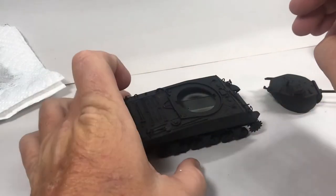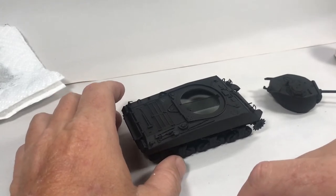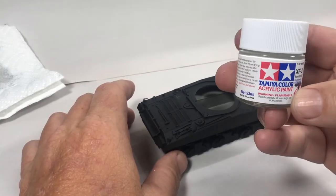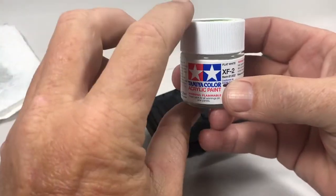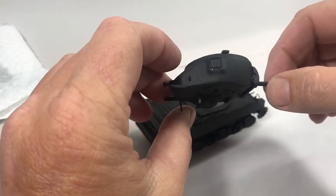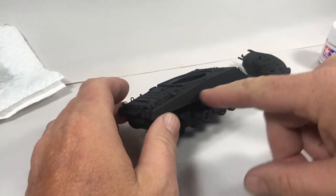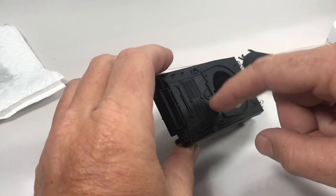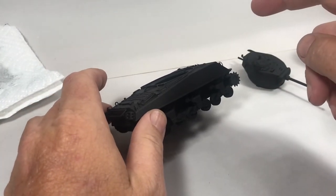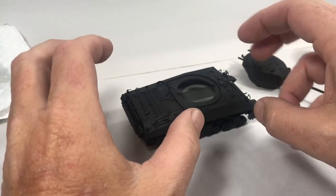Now the primer has been applied and it's looking great — except for that little bit where I spilled some cleaner on it. The paint I'm going to use is Tamiya flat white. I'm sure most of you know of the black-and-white modulation method — basically you spray some white mainly in the center of panels, larger areas, highlights and such, leaving the edges dark, then overspray with a slightly thinner mixture of your base color so that shadowing shines through.